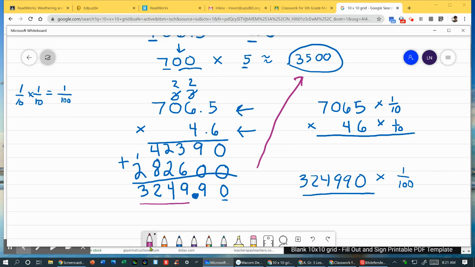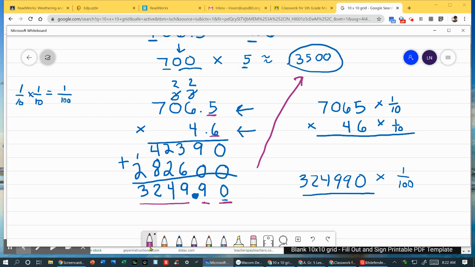Okay. Now, the second check you can do is if you look at the factors that you started with, and you start at the decimal point in each factor and count the number of digits to the right. So I have one digit to the right of this decimal point here. I have one digit to the right of this decimal point here. That makes a total of 2 digits to the right of the decimal point. Well, in your product, you should have 2 digits to the right of the decimal point. Here we have it, 1, 2.